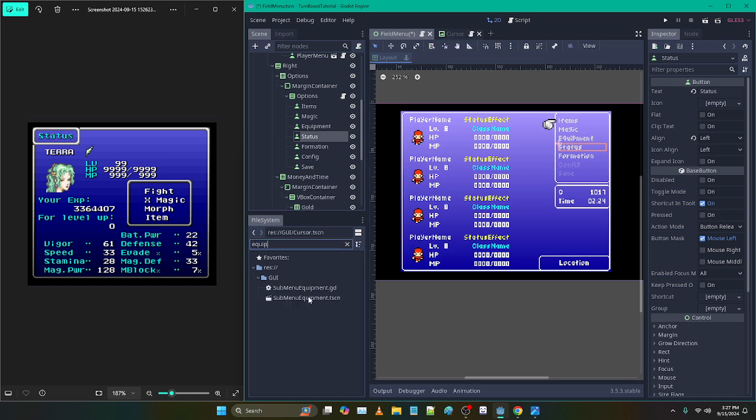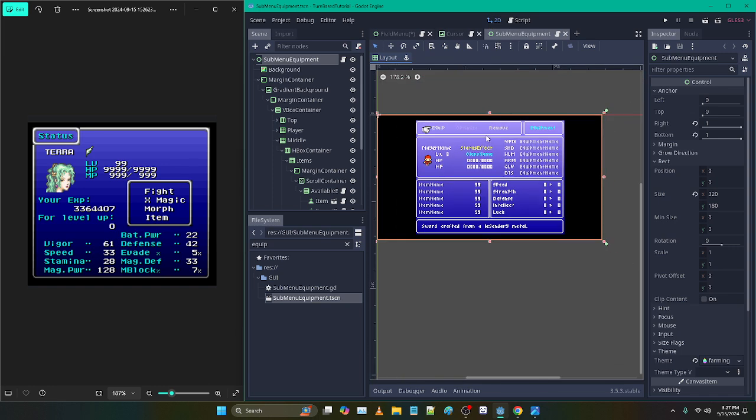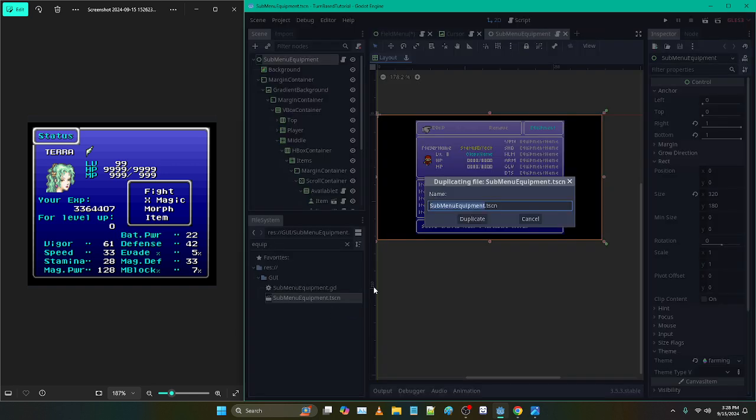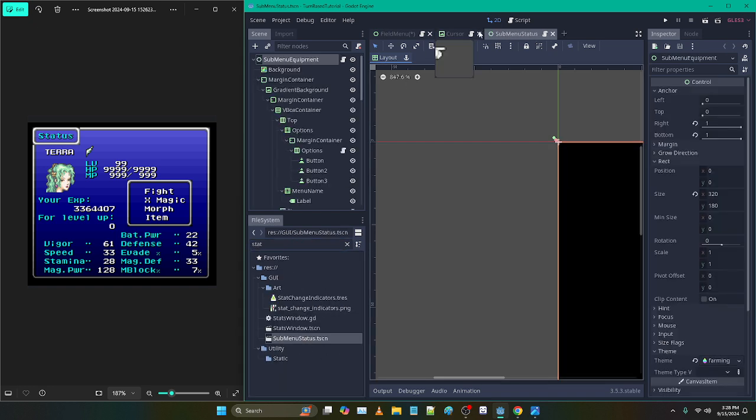I'm gonna take our equipment menu. We open this thing up, take a look. I think this is gonna be the closest. So I'm gonna duplicate that submenu, status, close equipment menu, open up status. Close cursor, we don't need that.